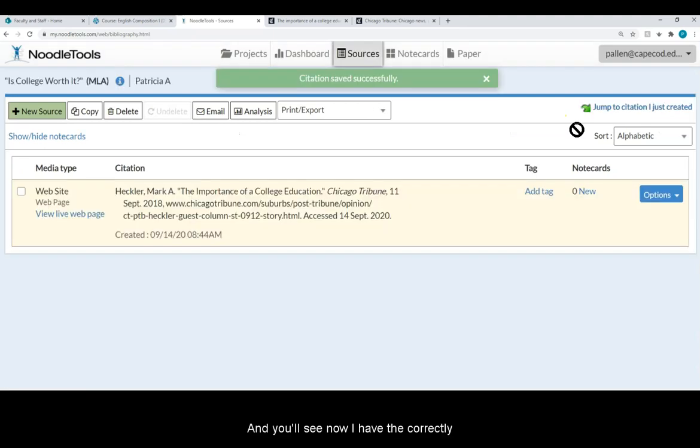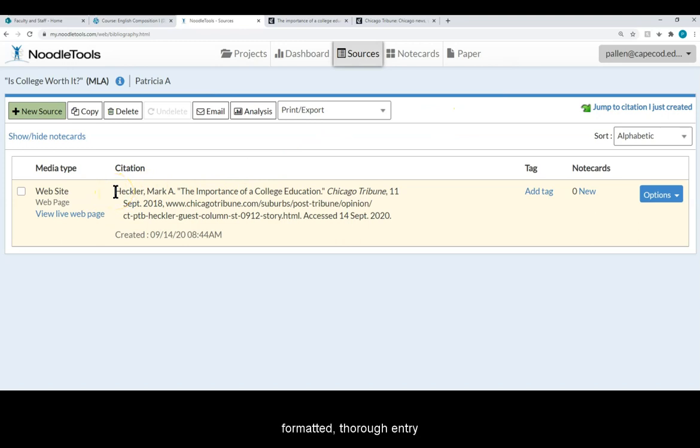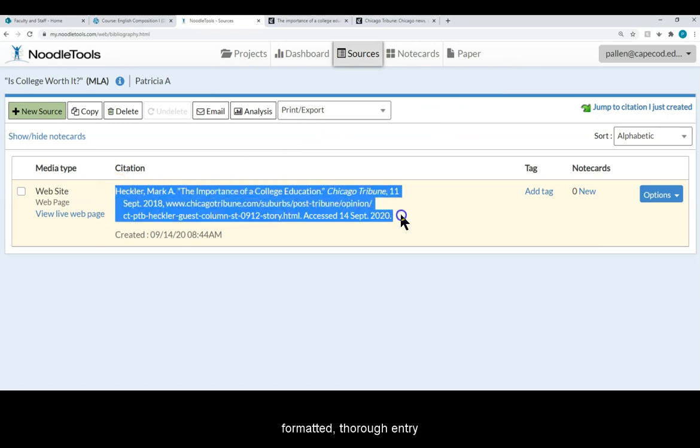And you'll see now I have the correctly formatted, thorough citation for my Works Cited page. But I'm not going to just highlight this and copy it, because the format won't be correct when I put it on my page.